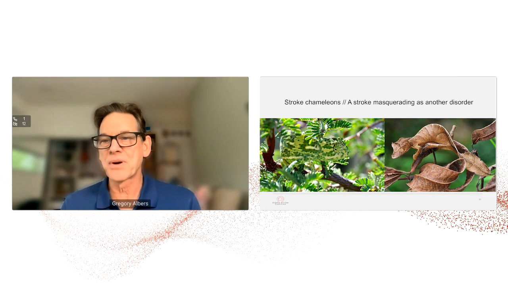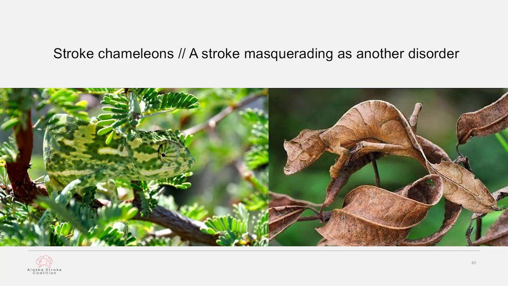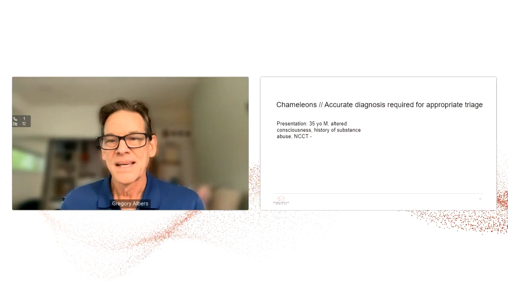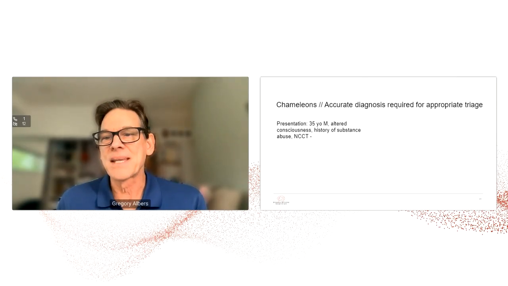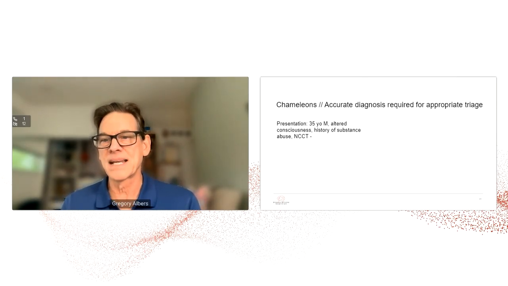Okay, so you saw a couple of stroke mimics, things that look like a stroke but were not. How about stroke chameleons? So that's a patient who's actually having a stroke, but it seems like it's something else on initial presentation to the ER. So here's a picture of a couple of different chameleons that are masquerading as leaves. And so let's take a look at a couple of chameleons where we have somebody who presents with what appears to be a different diagnosis, but actually has a stroke. And this particular chameleon is a very dangerous one. It's also a very expensive one because one of these cases led to a $110 million lawsuit that was settled against a hospital in New York just a couple of years ago.